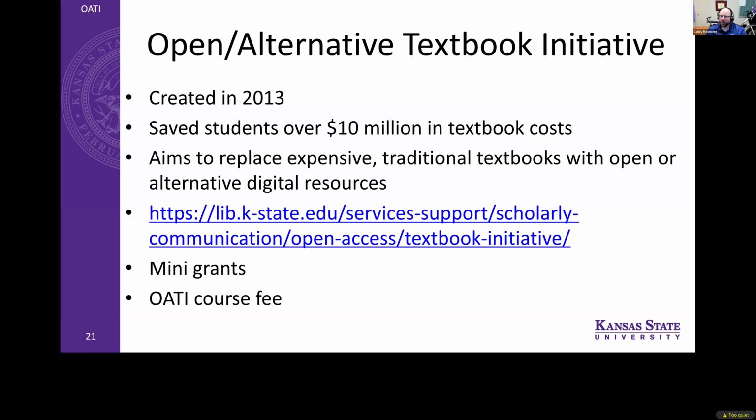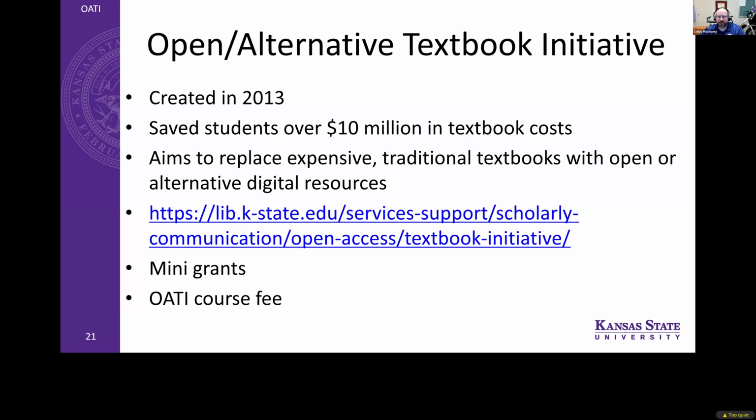In some cases, it's for developing brand new textbooks, which is the bigger lift from the faculty's point of view. In other cases, it is for adopting or adapting an existing open textbook. So I highly recommend you check that out, and feel free to reach out to myself or Carolyn Jackson in the libraries, or Brian Linshield or Andy Bennett. All of us would be happy to talk more about that program.